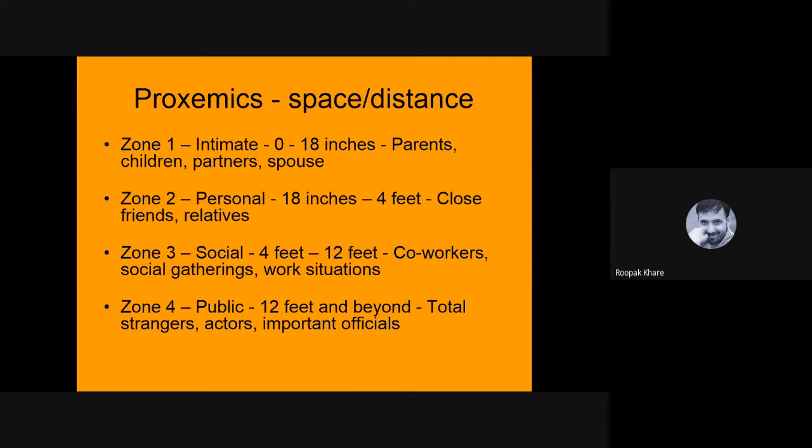People who are very close and intimate, they only enter your intimate or zone 1 area. So proxemics is the study of all this spacing and distance and how close people come. This is called proxemics. Again, this is about body language. Somebody who's trying to come too close to you, it could be a signal that that person feels or wants to show that he or she feels that you're close to him or her.